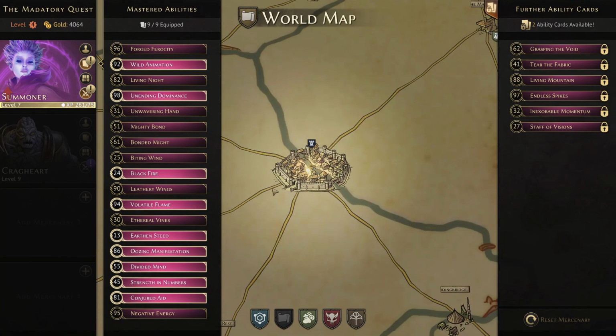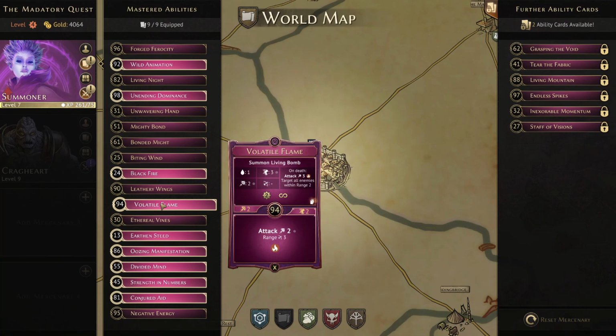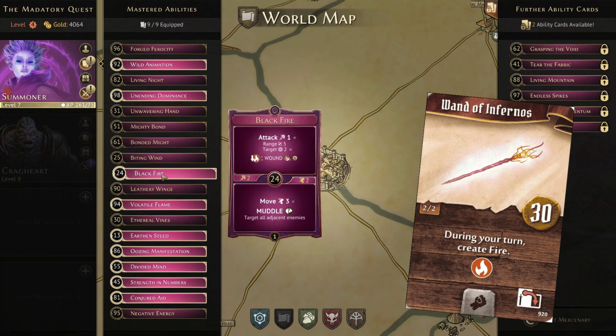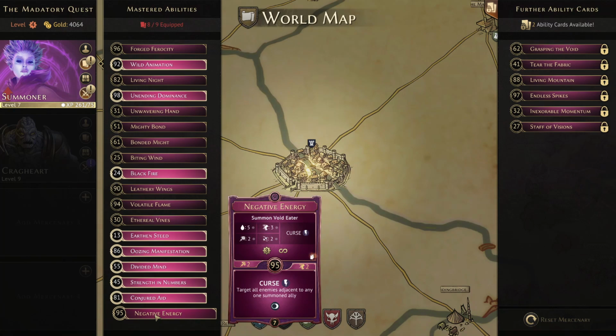So the card we're going to be swapping out is Volatile Flame. The reason for this is it's kind of a summon for a summon here. The Living Bomb has probably fallen off a little bit now. The attack 3 is not going to do much against guys who have shield 2, shield 3, and a lot of enemies are going to have that now. We are definitely going to miss the attack 2, range 3, create fire on the bottom though. That's an incredibly useful way for us to continually play Black Fire. So I would really recommend that you have a wand at this point if you want to continually spam Black Fire, or potentially find some other way of doing it, either through an ally or mana potion or something. We'll be getting rid of Volatile Flame and we'll be bringing in negative energy.